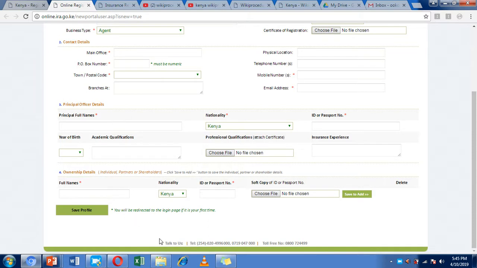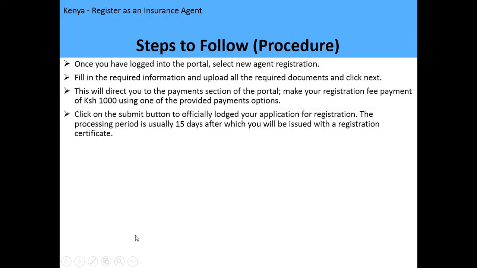This is going to direct you to the page where your online invoice is going to be generated. After you have uploaded all the documents, click next and you'll be directed to the payment section of the portal, where you're supposed to pay the registration fee of 1,000 shillings using the online provided methods of payment, usually M-Pesa, and the pay bill number.